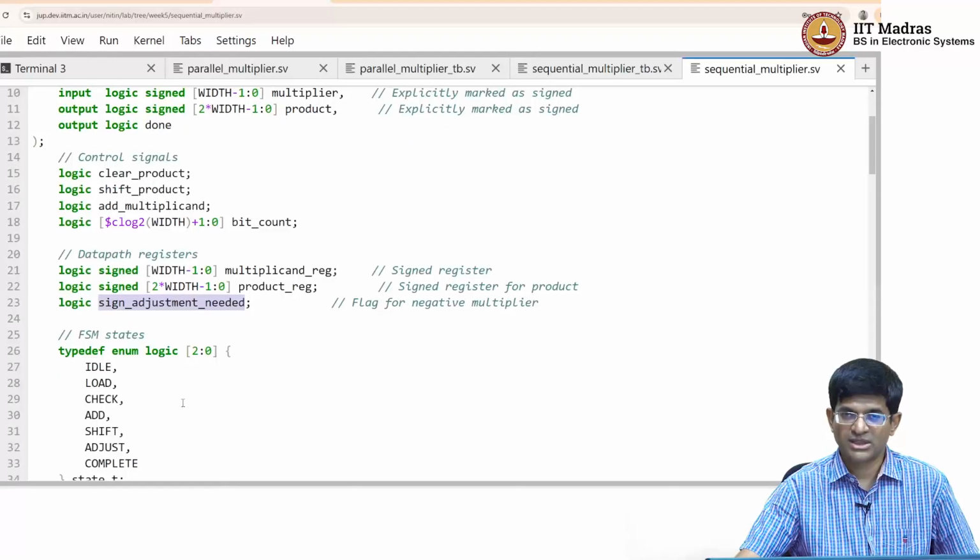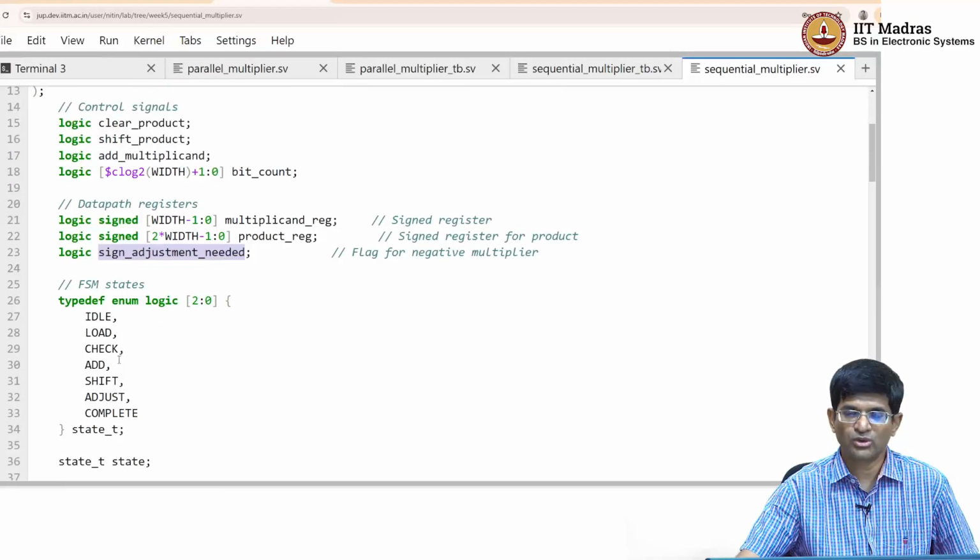Now this code that I have over here is unnecessarily complicated, right? And what I mean by that is, if you look at how this code is implemented, it basically implements checking the value, then adding, then shifting, then if necessary going into a separate state for adjust. In some sense, it was written this way more or less to demonstrate that yes, you can have a state machine to do this, but is it the most efficient way of implementing a sequential multiplier? Certainly not, right? It is possible to have a more efficient sequential multiplier. That doesn't matter. What I'm trying to do is just illustrate one way of designing.